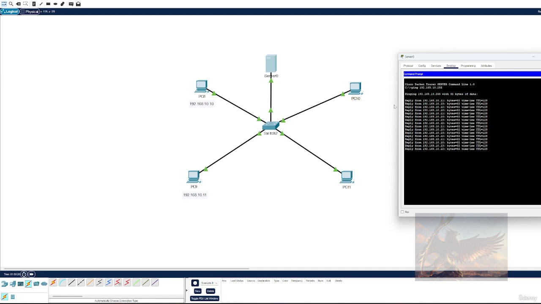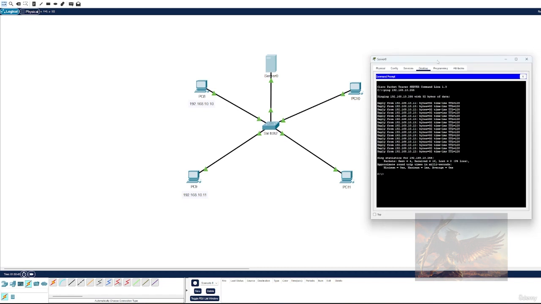Why doesn't it reply? Because we haven't set an IP address, and obviously we're pinging the whole network, right? Because it doesn't have an IP address, it cannot message us back. But we know the switch works because all of these computers are connected to the switch. So the server is connected to the switch, and the switch sends the data through the connection that we have set. So obviously everything's working, and as you can see, it tells us the packets, it tells us the speed, 1 millisecond, which is absolutely nothing.